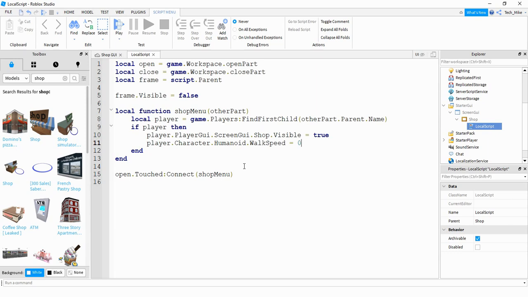What I'm going to do next before we move on to the next part is show you how you can do some troubleshooting. So let's say you run into an error, and our error is going to be a lowercase s right here. So this is a common mistake. For walk speed, instead of doing a capital, I see a lot of people do a lowercase s. So let's go ahead and run the game and check out what happens with this.